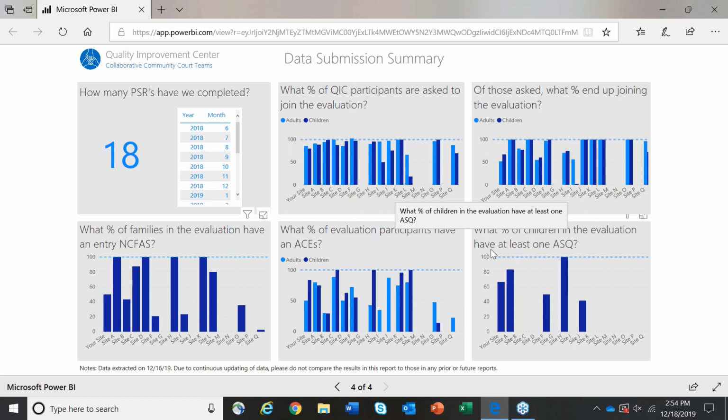So if you're not sure how to access the online system or if you're having any difficulty submitting the data once you do access it, definitely let your evaluation liaison know. We also have a good guidance document on it that's on SharePoint. And if you haven't seen it or can't find it on SharePoint, we can also send that along to you too. But certainly a good thing to discuss with your evaluation liaison. So that is the dashboard.